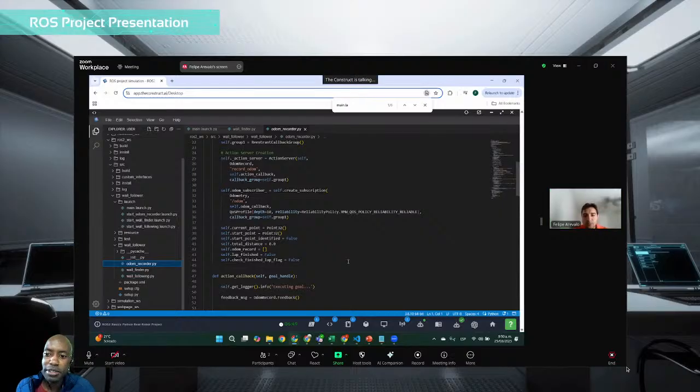So basically, your server is the one that's responsible for doing the action if it's an action server, or for calling the functions or algorithm that will be able to execute something. Whereas the client is the one that calls the server for some kind of service, which in this case is executing a function. But yeah, well done on your presentation.